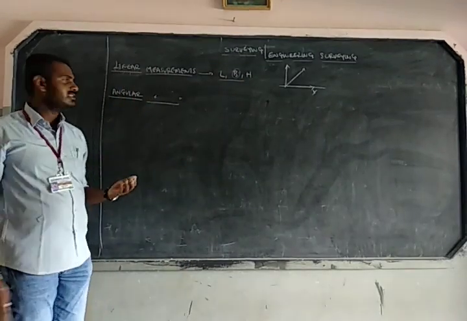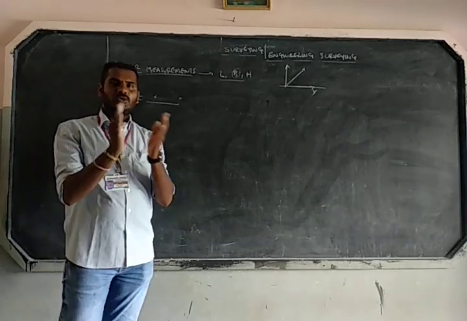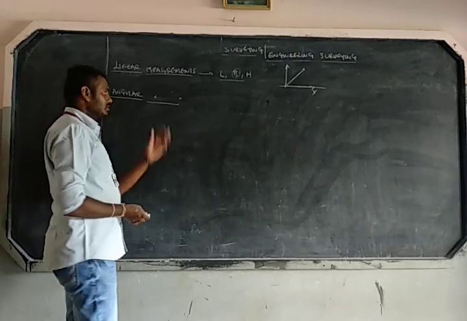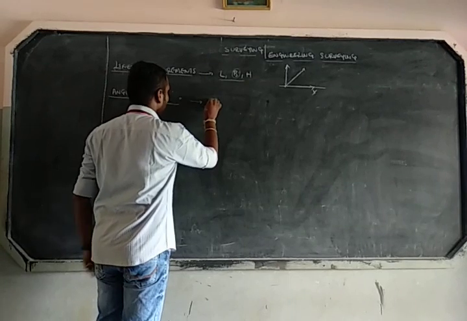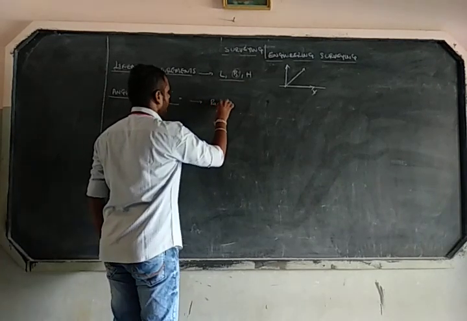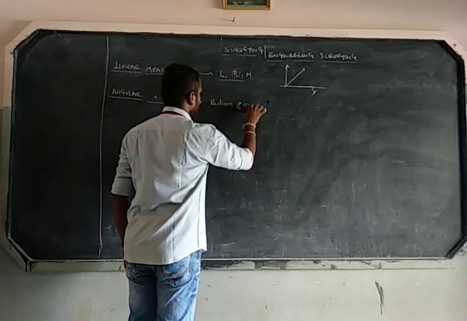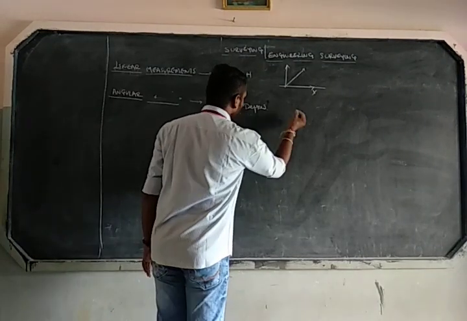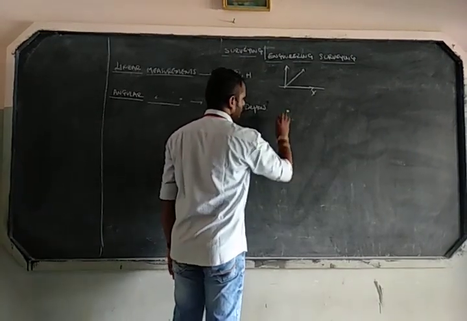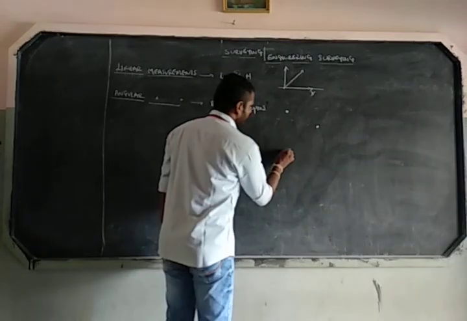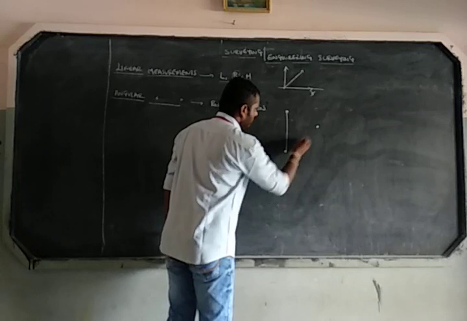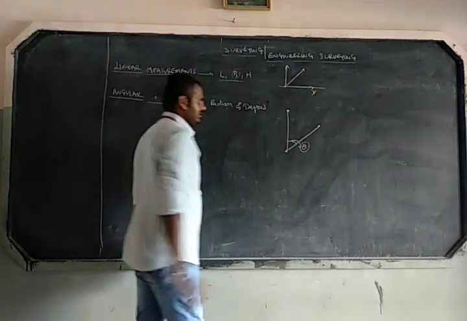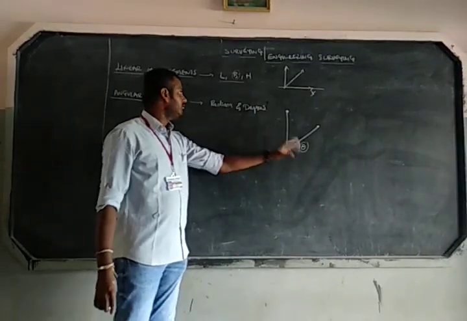Whereas angular measurements represent the angle between any two consecutive points from a reference position. Angular measurements are generally in radians and degrees. Suppose I want to calculate the angle bounded between two consecutive points. This is one point, this is another point, with a fixed reference point somewhere else here. If you measure the angle bounded between these two, let us take this as some theta. This theta may be in degrees or in radians.